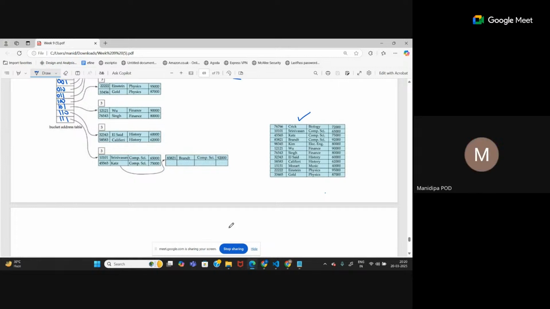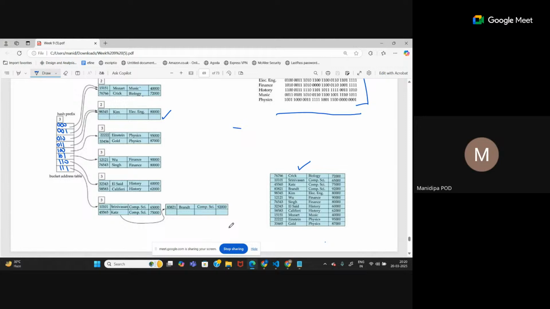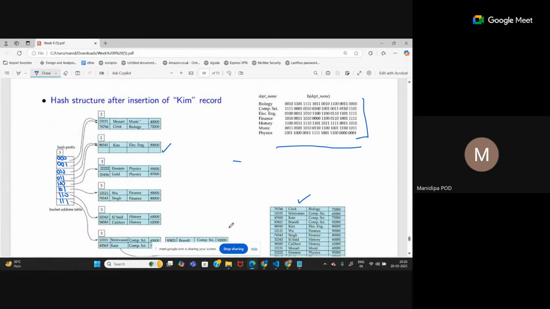Ma'am, how did you make the 0011 table, like the binary table? See, these are just prefixes, right? The entire code that is given to you, these 32-bit prefixes, are all binary codes. If I take 3 bits, how many possible binary combinations are there? 2 power 3, so these are the 8 combinations.